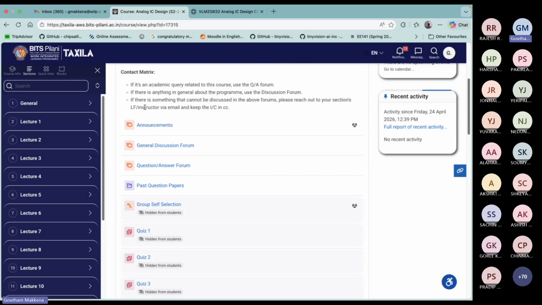Typically each lab assignment will be given 15 days. You have a 15 day gap between two lab sessions, right? In those 15 days, you have to complete the lab tasks. I think it won't take you more than half an hour or 40 minutes, whatever lab task is given. You have to finish it and upload it as an assignment. The quiz will be MCQ based. Once I upload the questions and enable the quiz, you'll get those questions in a sequence and you have to answer them. Each quiz, quiz one and quiz two, is out of 5 marks.